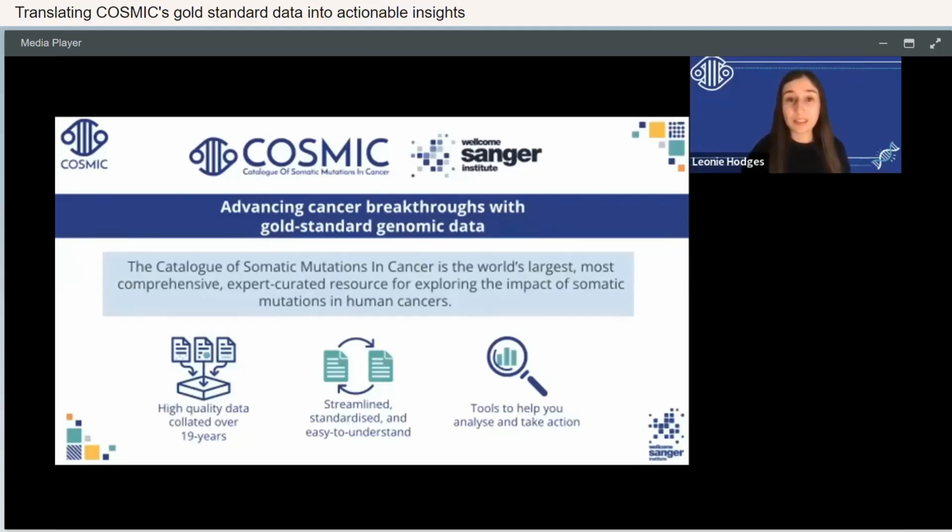And it was with this in mind that a database was established to hold the mutations they were generating and to bring in from the literature the mutations that were already there, so they could check the data that was coming out of their cancer genome sequencing against that of others that already existed. And of course, that's what we know as COSMC today.